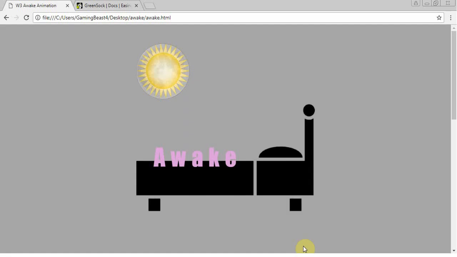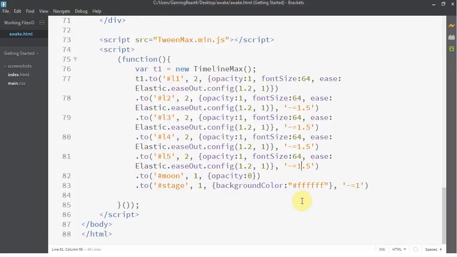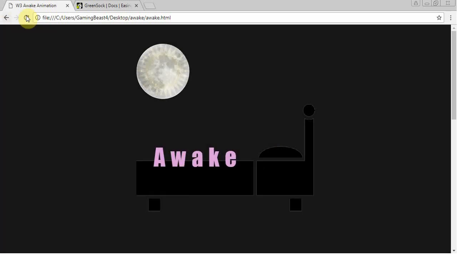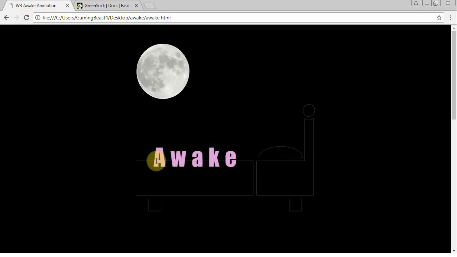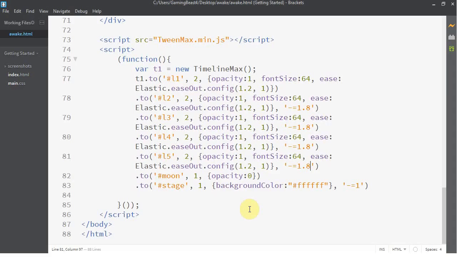I mean, you can get a little bit of a faster thing, so you can have them kind of look like they're all growing. So to be honest, I would want more like 1.8. I've seen this type of animation before where they grow in really fast, like they're all just in, boom. That can look pretty cool as well. So you can play around with it, get the type of thing that you want, but I just wanted it to look like each letter was waking up and then it went from night to day. So you can do that and you can get those effects.